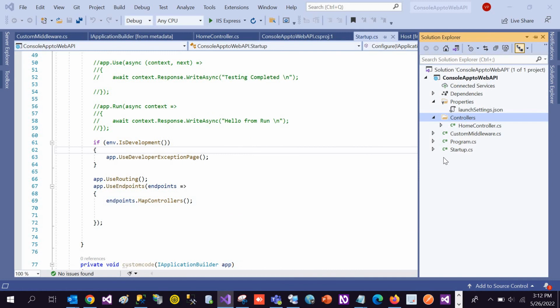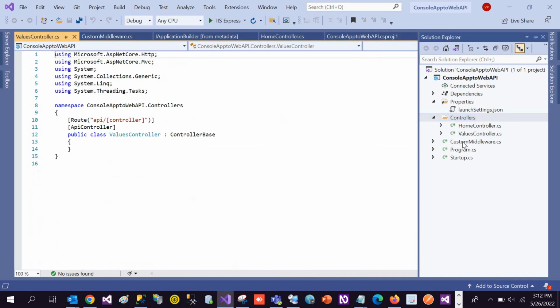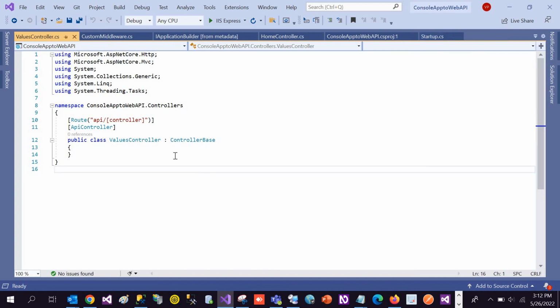And I'm clicking on the add button, and you can see our value controller is added in our application, right? This is our value controller class, and this class is basically inheriting from the ControllerBase class, right? And it is having the attribute ApiController, and let's remove this route attribute for a while.